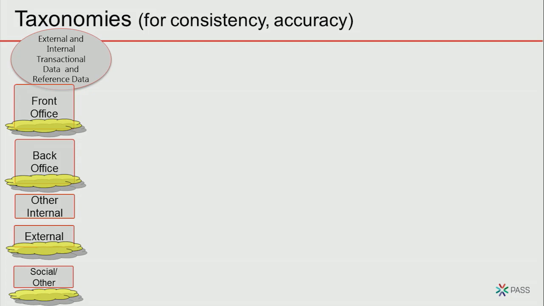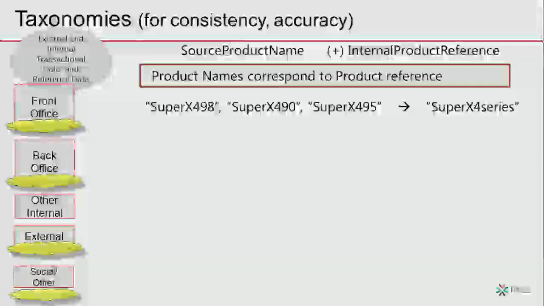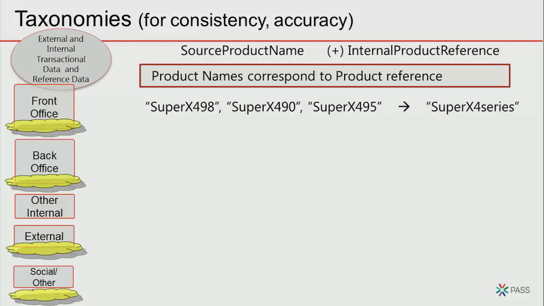You can't build a cube on something that has 20 different ways to call a certain computer, all right? You've got to actually resolve that. Otherwise, you get 20 pieces of data all scattered all over the place under different names, and you can't actually see what's going on, all right? So taxonomies actually became really important to us: how to bring things together into what we needed to call them.